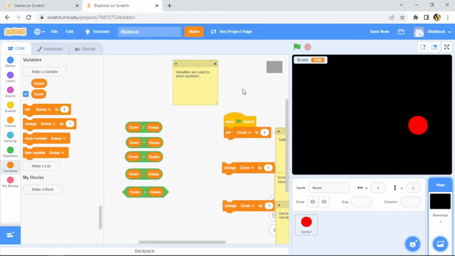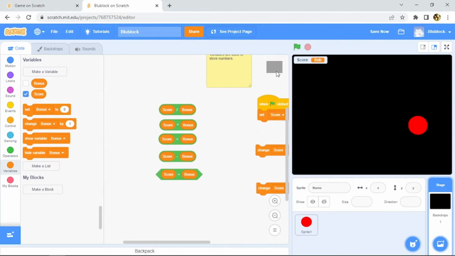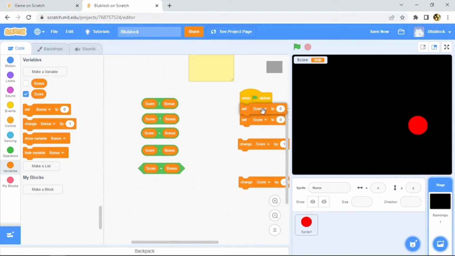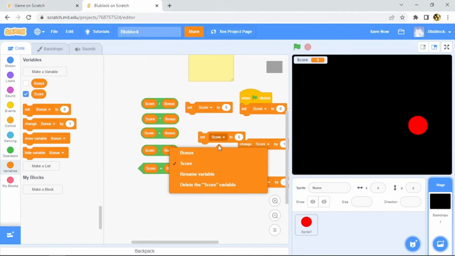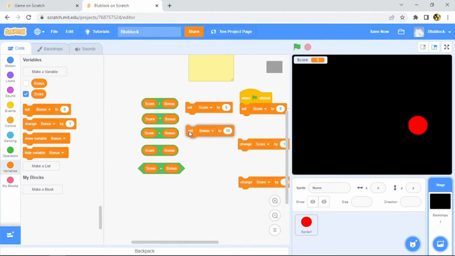So now that we've got that covered, we can go on ahead and see what else we could do with variables. So, let's say we have score set to 5, and we have bonus set to 10. Like, you get bonus points for, I don't know, completing the stage very greatly. What should the outcome of this be? Score equals 5 and bonus equals 10. What should the outcome of this be?